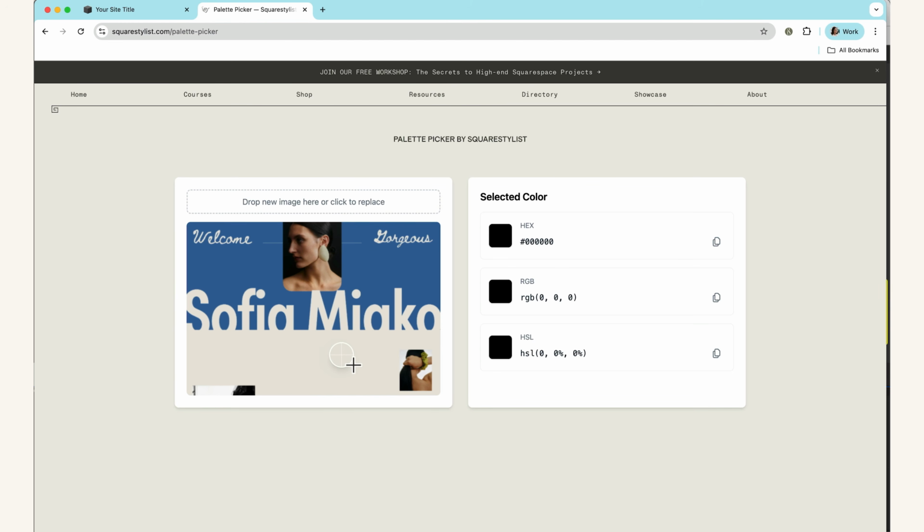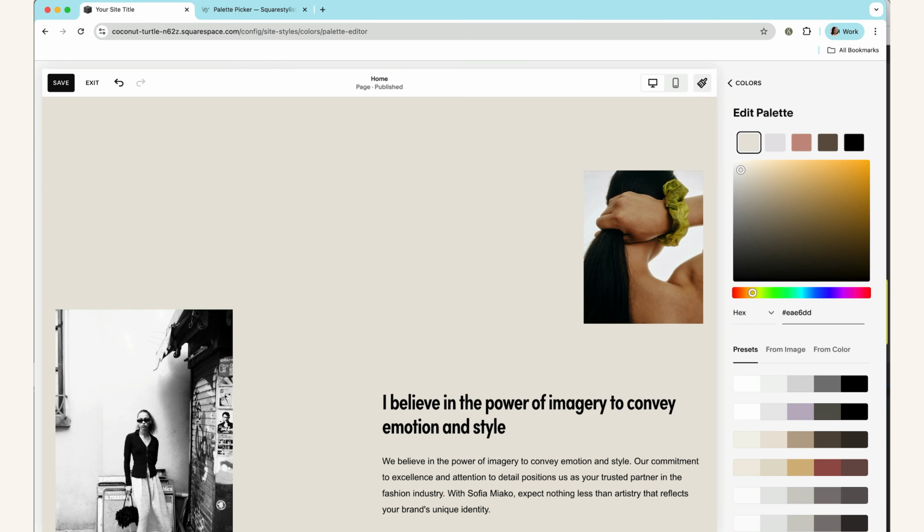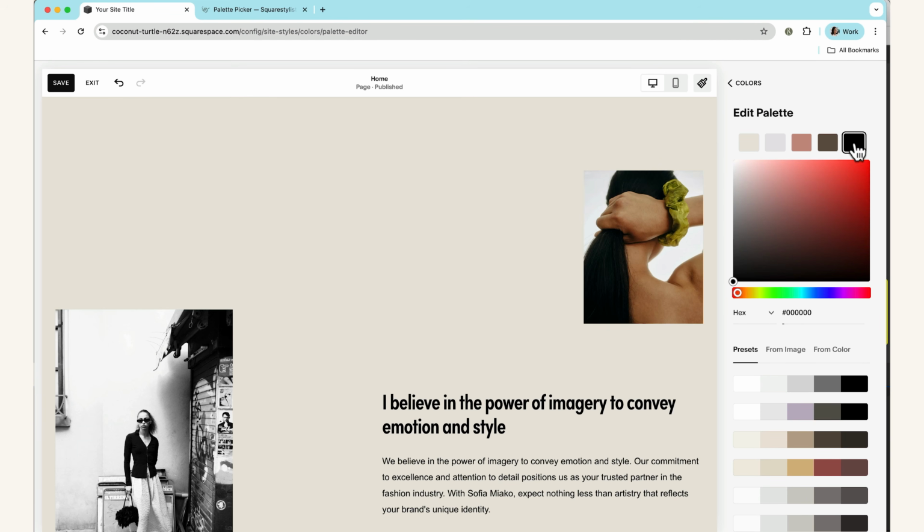All you need to do is drop the image, and we may pull the color by just clicking on the image. For example, my main background color is this beige color, so I'll just copy this, and that's the one that I'll assign as the leftmost color. Then this dark color is my text color, so I'll assign it as the rightmost. The middle color is our accent color, and by default this is used to denote links and buttons. For this particular design, I'd like the button to have the same color as my text, so I'll just use the same color as my rightmost color.